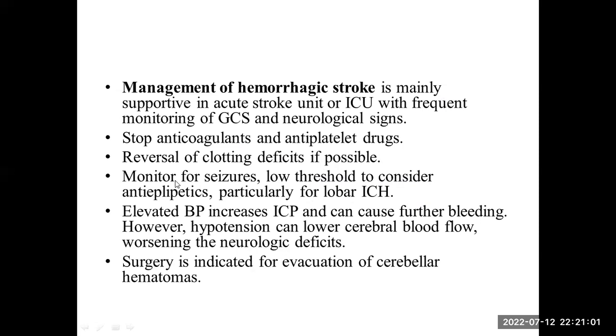Then the important point in the management is the elevated blood pressure in patients with hemorrhagic stroke. Patients with hemorrhagic stroke, especially intracerebral hemorrhage, tend to have very high blood pressure, because hypertension is actually the most common cause of intracerebral hemorrhage. And number two, because this high blood pressure is also part of the cerebral autoregulation, it's part of the compensation by the brain. Because, as I said previously, the cerebral perfusion pressure equals the mean arterial pressure minus the intracranial pressure. When you are dealing with intracranial hemorrhage, the intracranial pressure will increase significantly. And this increase in the intracranial pressure, according to the equation, will lead to a drop in the cerebral perfusion pressure. So the brain will try to compensate.